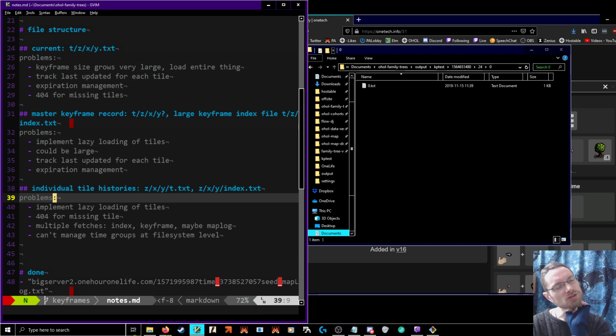Individual tile histories create a lot of little indexes. And I could still go back to time-oriented, like raw data. I was originally thinking, okay, you have a tile all in one place. It has an index file, it has all of its little data pieces.